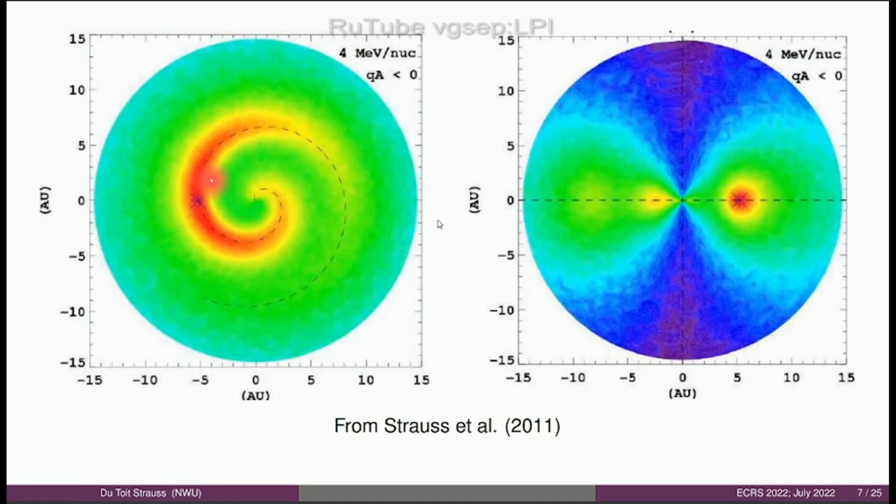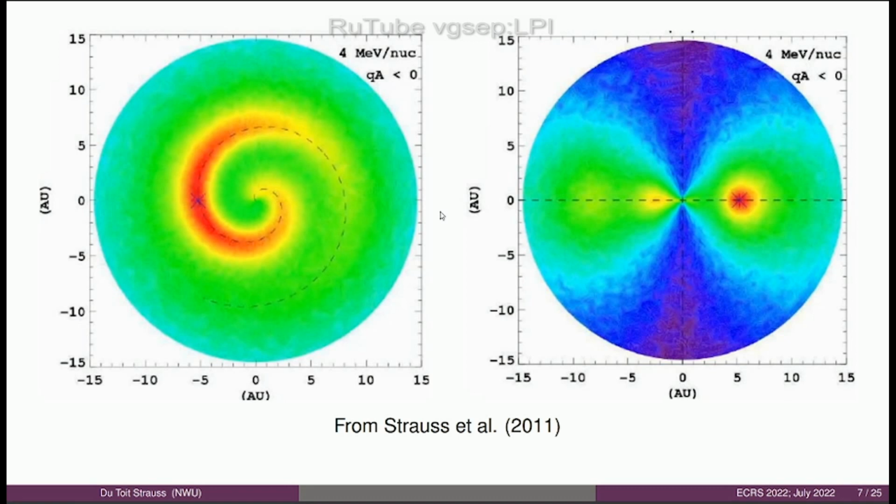And as you can see, the intensities are high along the field. There are, of course, spatial gradients in there, but it's relatively high along the field, and there's a very large gradient perpendicular to the field. This is because, if you look at charged particles propagating in a turbulent plasma, which this is a nice case of, you have much more efficient transport along the field, where you have only pitch angle diffusion, and then weak diffusion across the field. So you get this three-dimensional spiral structure.